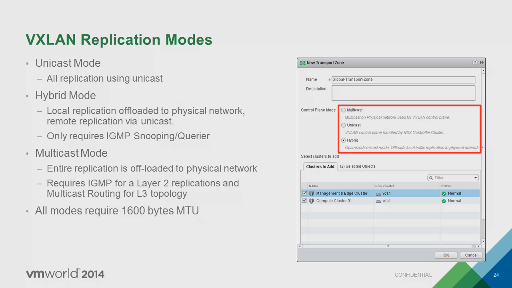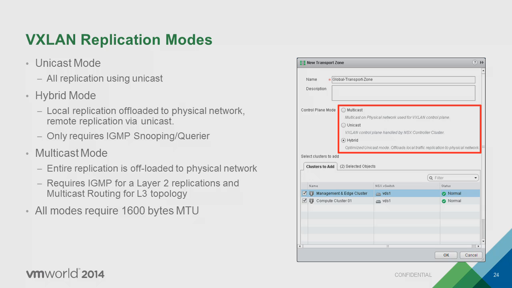When we talk about VXLAN requirements, prior to NSX, the requirement to operate VXLAN was to configure multicast in the physical fabric. Now with NSX, we have 3 modes of operation. The default mode of operation is Unicast. With Unicast, there are no more requirements for multicast. NSX takes care of replicating what is called BUM traffic, broadcast, unknown unicast, and multicast, natively at the hypervisor level. Each hypervisor will replicate packets if those specific packets need to go to multiple destinations.